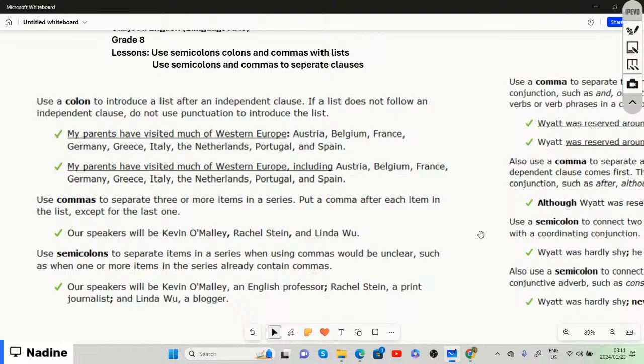So we said we put a comma after each item within the list except for the last one. For example, our speakers will be Kevin O'Malley, Rachel Stein, and Linda Hu.